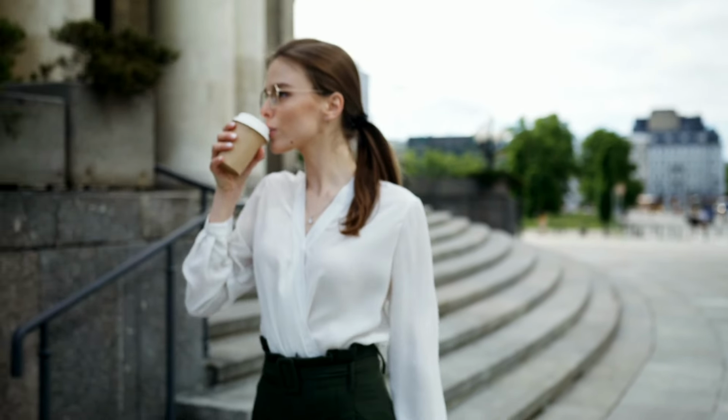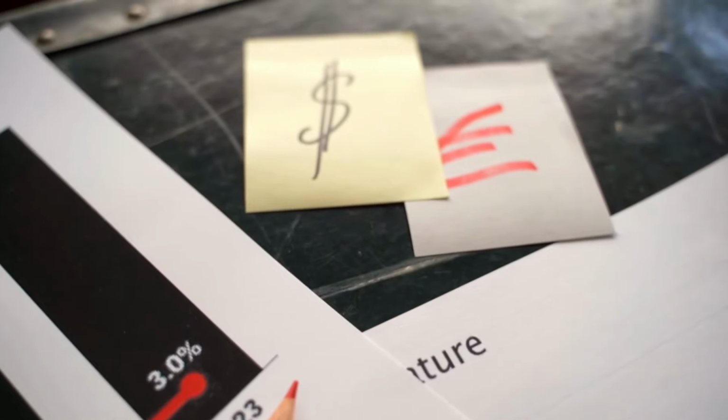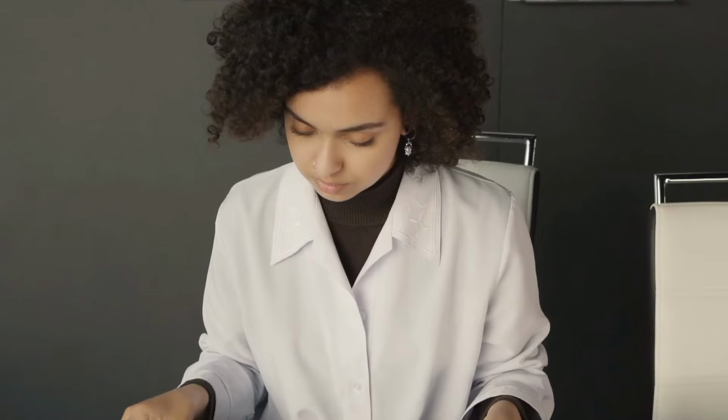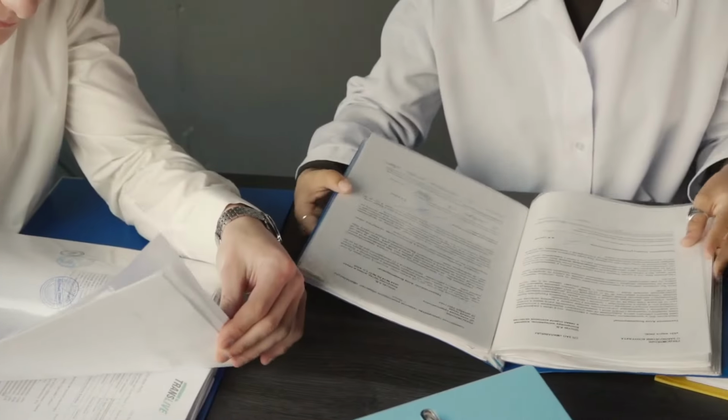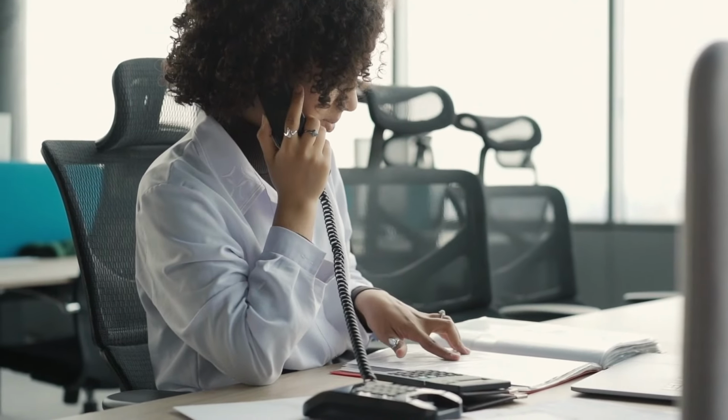It's very important to remember that the process for applying and receiving the SSI one-time payment can be lengthy and somewhat complicated in some scenarios. So if you have any questions or concerns, I would highly recommend you speak directly to a Social Security Administration representative through a phone call or by visiting them.